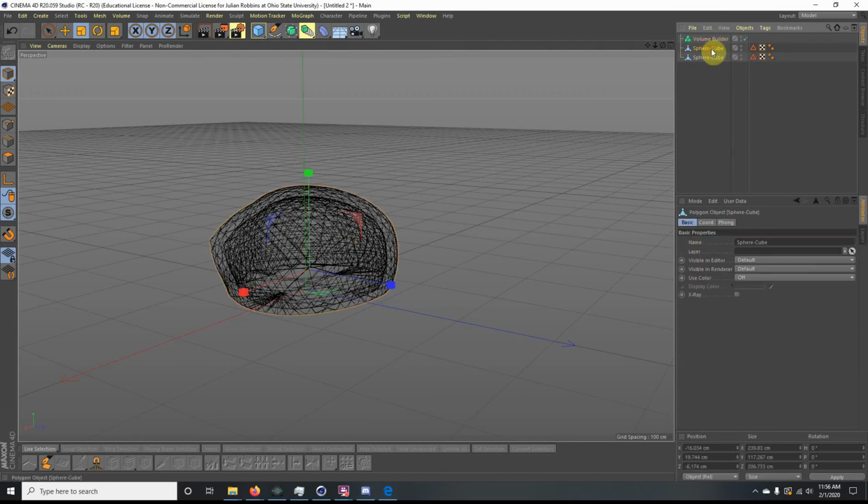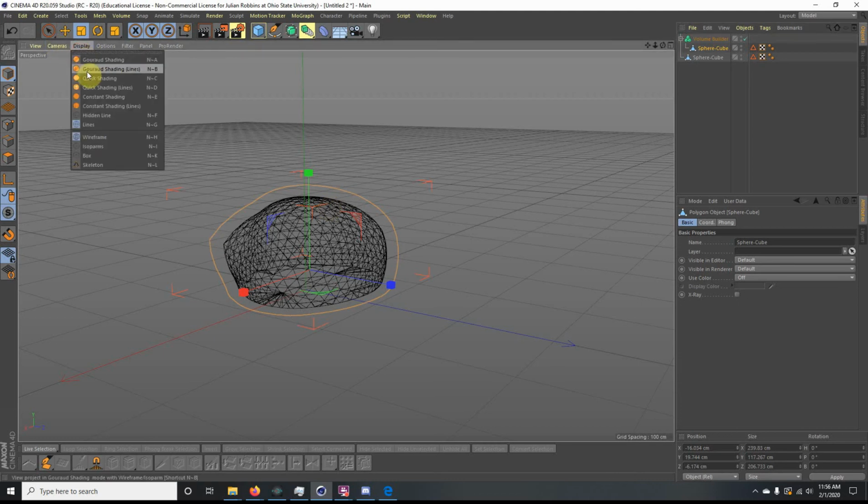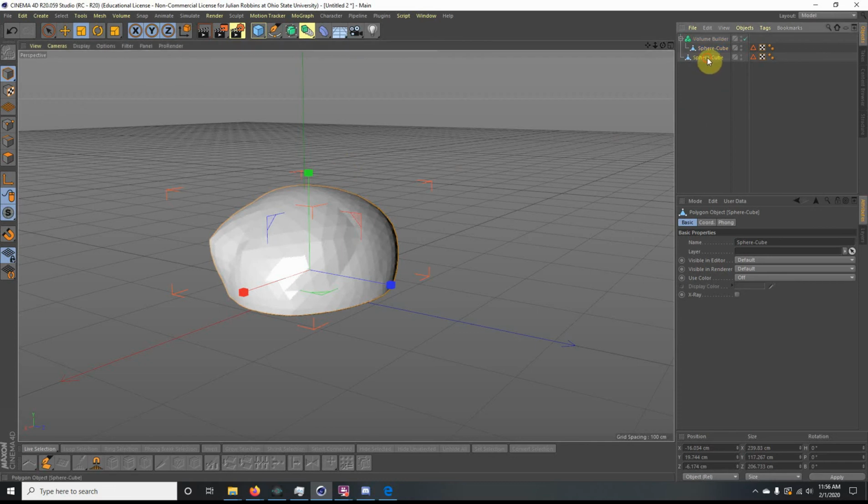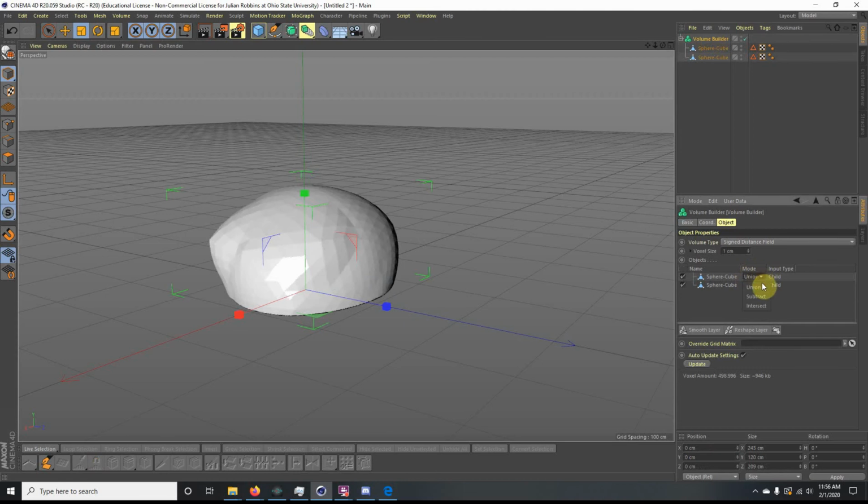But my volume builder is having trouble. Let's see. Just put one in. Oh, you know what it is, I'm in the wrong display mode. You can't see volume builder when you're in line mode. Okay. That's the larger one. This is the smaller one going in. Subtract.